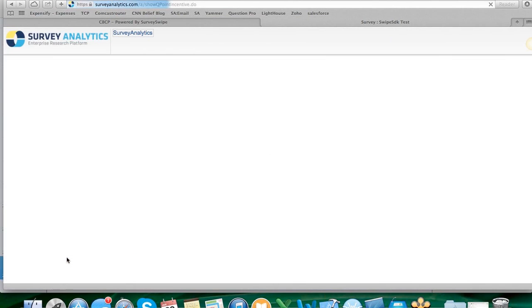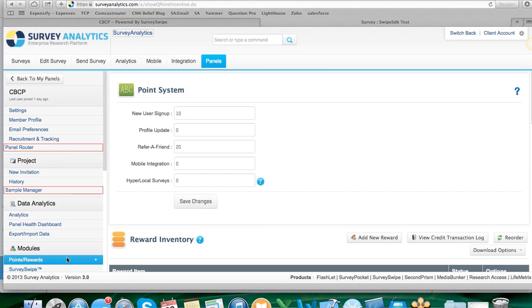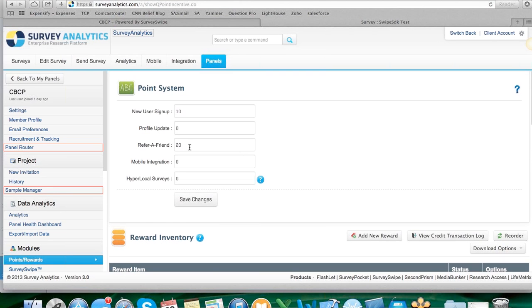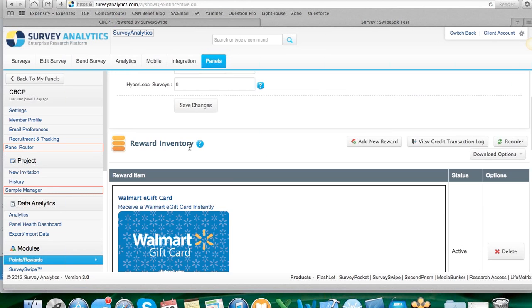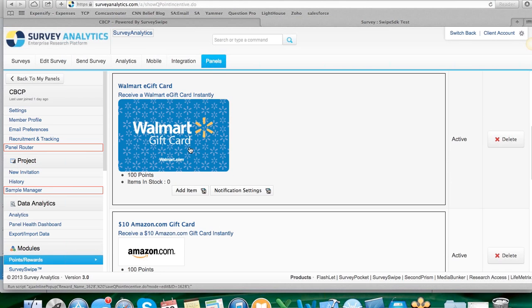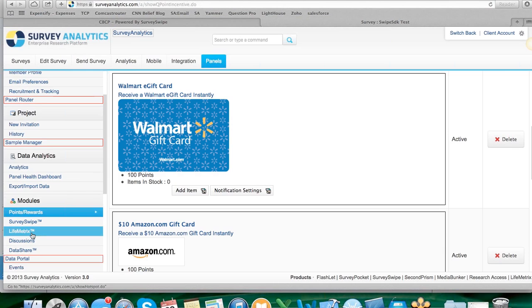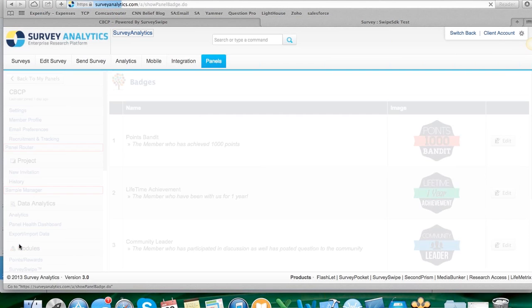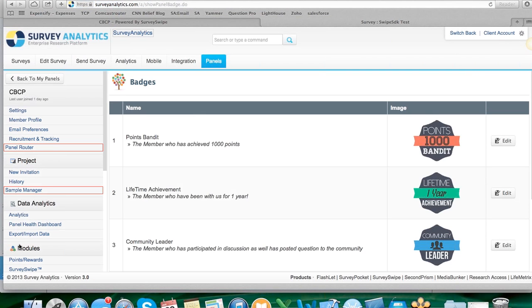We did implement a points and reward strategy with the bottle openers. We manage our point system here in the community management tool, and we can also manage our reward inventory. And we also have a robust catalog of gift cards, such as Walmart or Amazon rewards. And because we were launching the survey, we did take full advantage of the launch of our new badges to make sure that members could start to generate the criteria in order to unlock some of these fun badges.